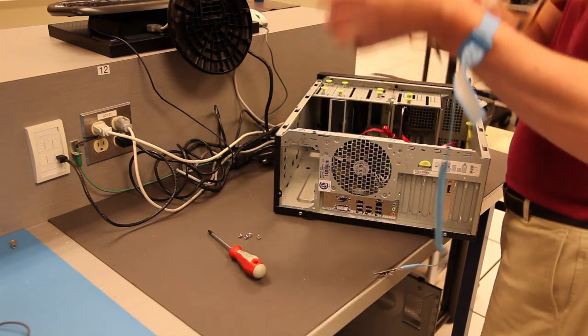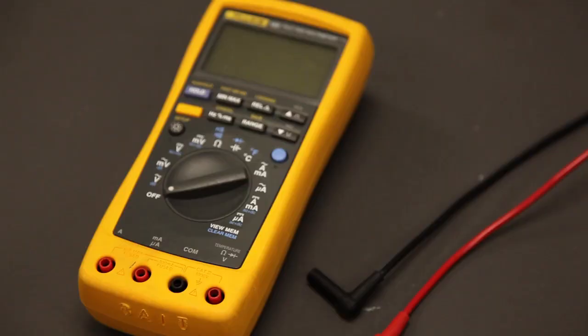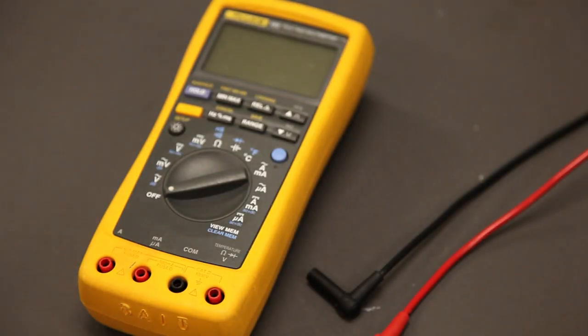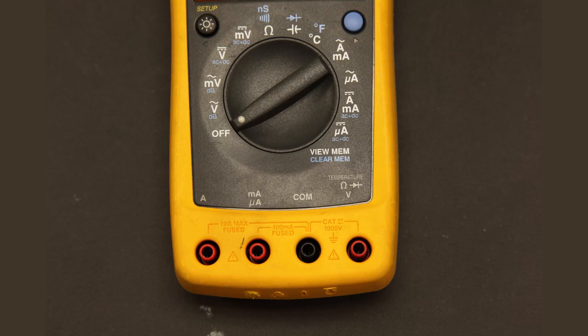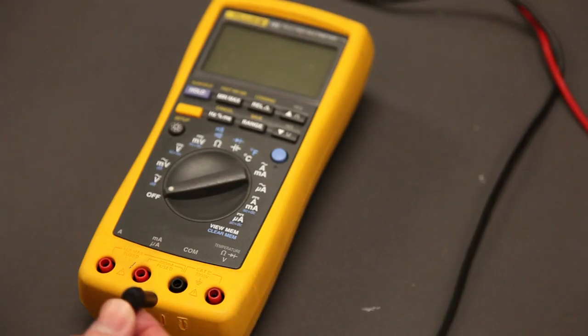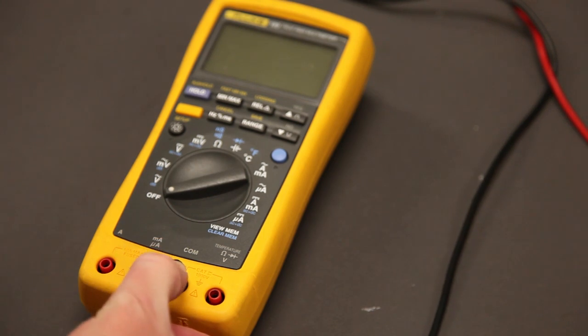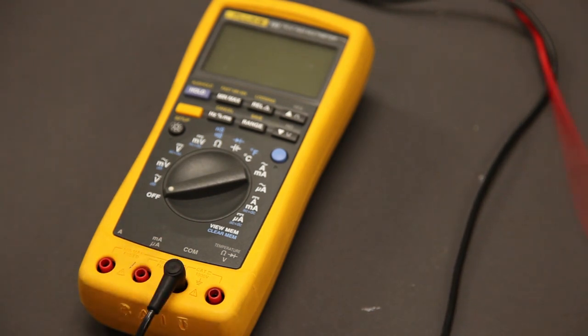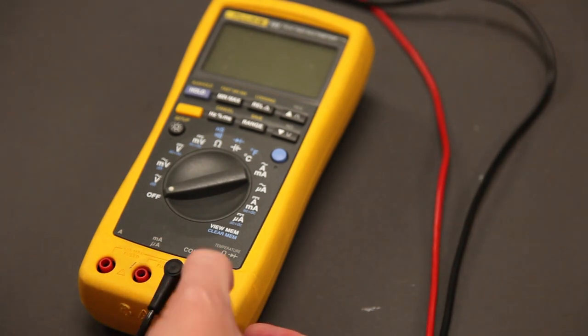Now that your power supply is out, you're ready to test it. The digital multimeter we're going to use to take our voltage measurements has four terminals on it: one for high current, another one for low current, the common, and one for voltage and impedance. Plug the black lead into the common terminal of the digital multimeter. Now plug the red lead into the voltage terminal.